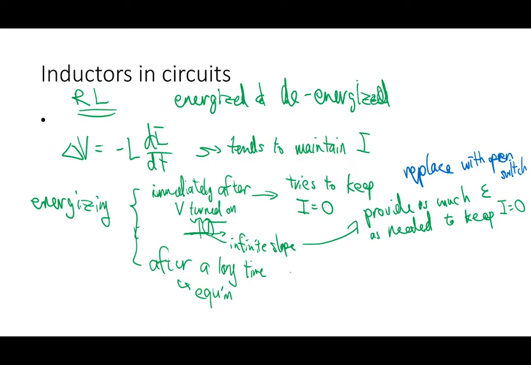But because we're in equilibrium, the current is stable. Somehow, rather, it settles onto some value. It's a stable value. Therefore, di/dt is equal to 0. Therefore, delta V will also be equal to 0 because of the governing equation up here. No matter what the inductance is, if di/dt is 0, then the whole thing would be 0. So with no potential drop, that's just going to be acting like a wire.